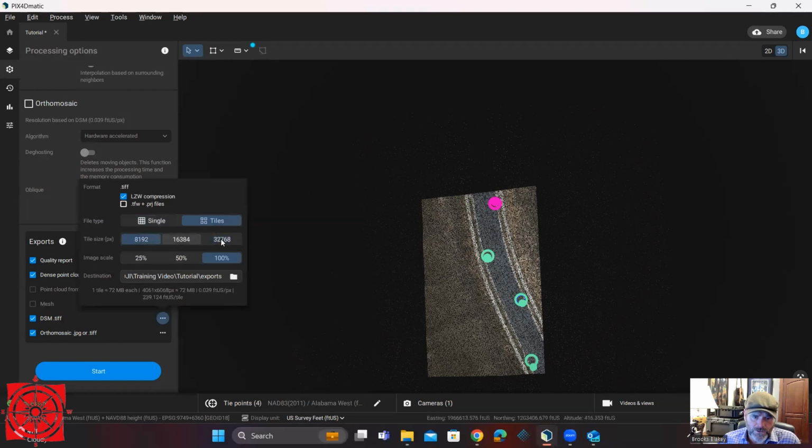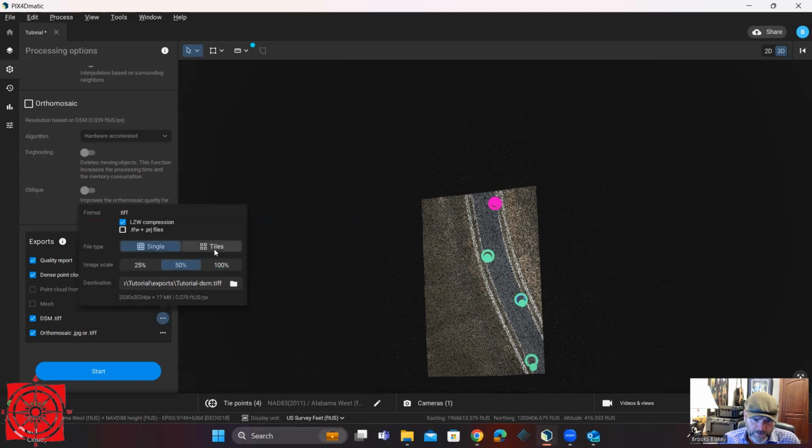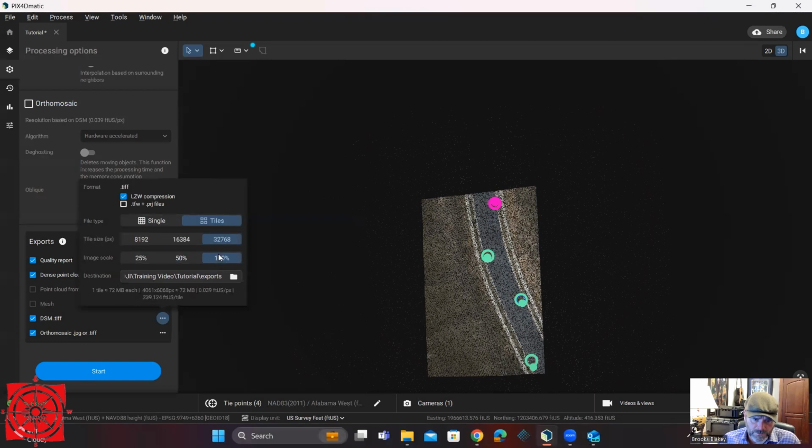So usually for really large data sets, I will do 100%. Where is it? It doesn't even look like it's letting me tile this one. No, there it is. I'm sorry. Yeah. So I'll usually do 100%, and since this is a small data set, it's not really breaking it up too much.